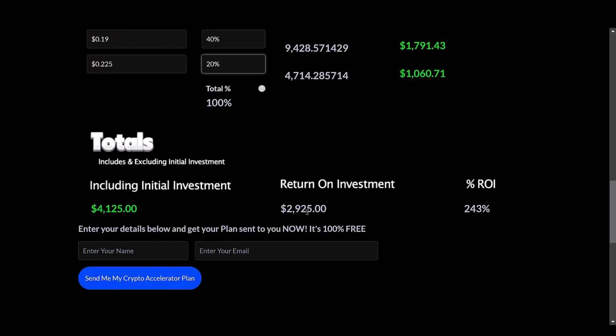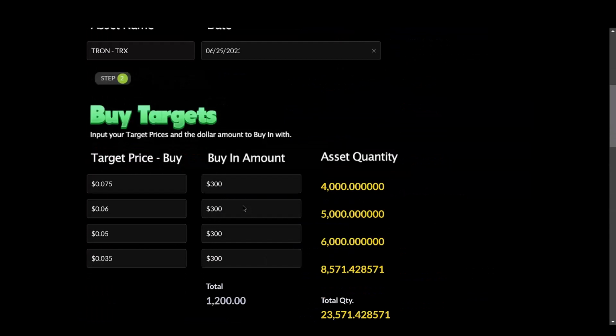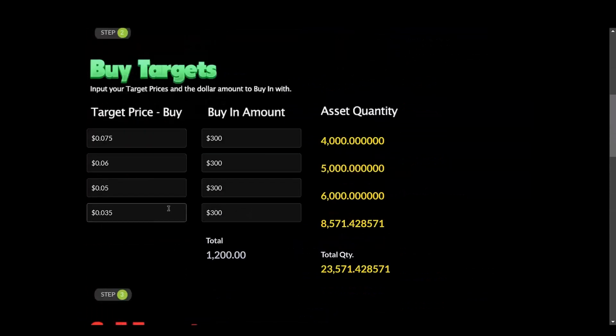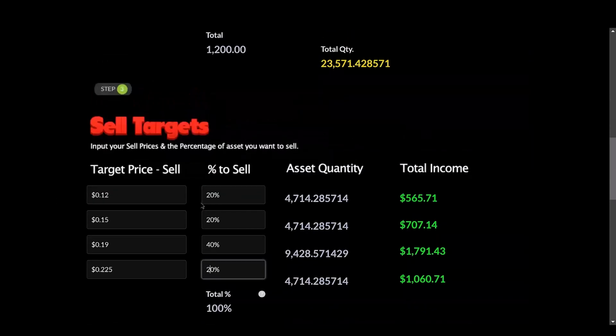Let's see if we can. We can't really change our buy targets. If anything, I don't think we'll get down to this 3 cents, although Tron has gotten below that, and that was only a year ago. That's possible. We'll leave our buying amounts the same, so all we can play around with is our sell targets. We'll do what we normally do, and that's 3x everything.